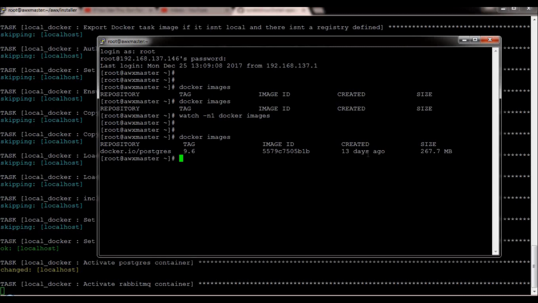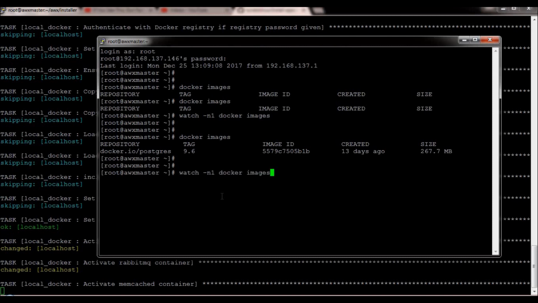It is downloaded and it is about 267 MB in size. The Postgres image is here because whatever data you are going to save in AWX, everything will be stored in this DB. That is why it has downloaded the Postgres DB and also RHEL7.